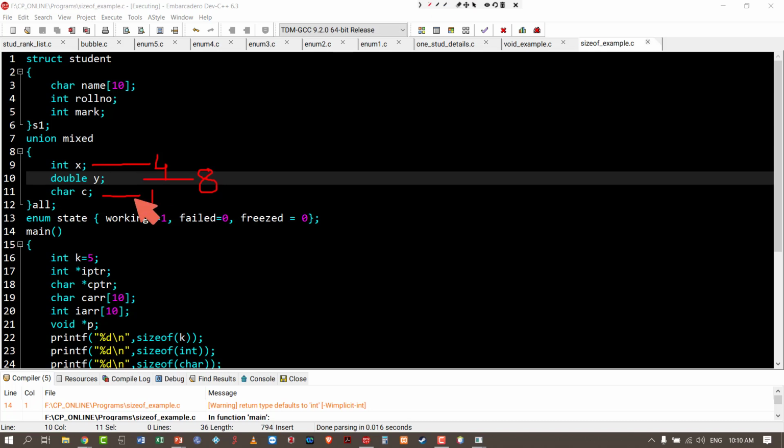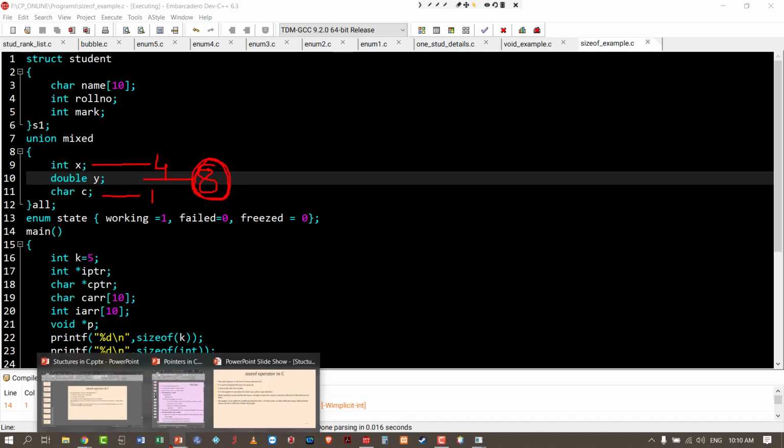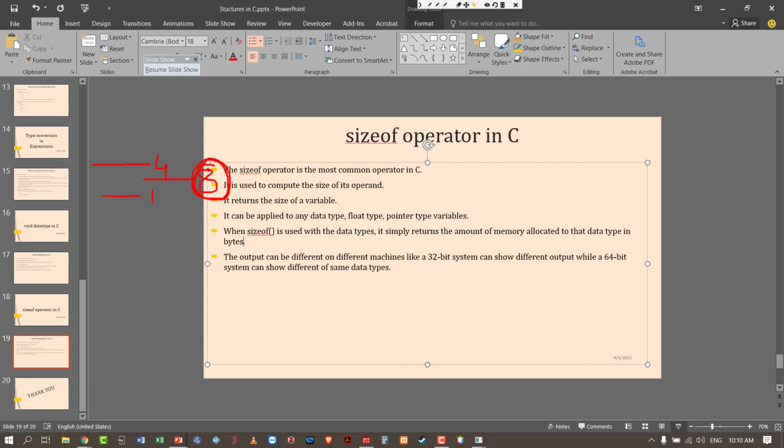Okay, so what Varada told is correct. Everything shares the same memory, and we can store only one data item at a time. So in a union, the size will always be the size of the largest data item. One minute, I will go through that slide and it will be more clear.